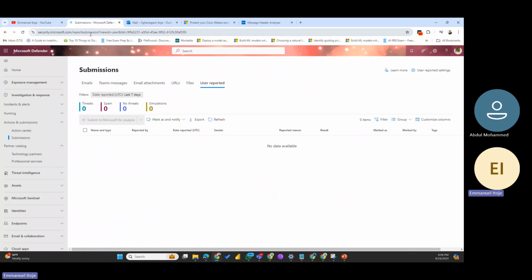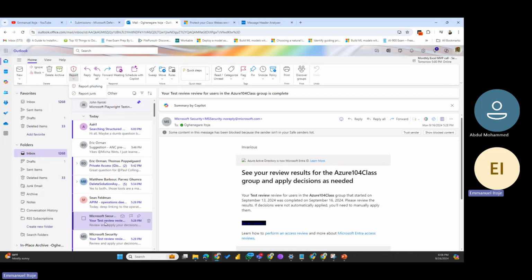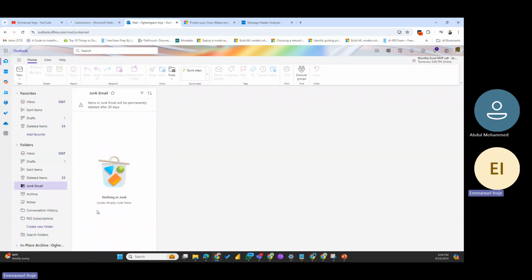So once a user submits the suspicious email to the custom mailbox, none of the user or the admin have the option to undo the submission. If the user would like to recover the emails, they will be available in the recoverable deleted items or the junk email folder. So if there's any email that has been reported, it gets deleted or goes to the junk email folder here. In the junk email folder, the user will be able to recover the email back.